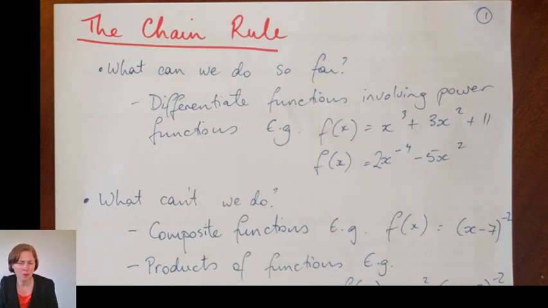But my second example is not a polynomial because the first power is a negative power, 2x to the power of negative 4 minus 5x squared. But they are two power functions and they're added together, and I do know how to differentiate each term, which means I know how to differentiate the whole thing. I'm going to use the same rule of multiplying the power by the number in front so that I get negative 8, and then I subtract 1 from the power so that I get x to the power of negative 5. And then my second term will become minus 10x. That's to differentiate the second function there.